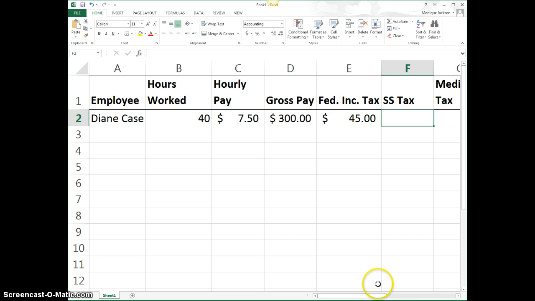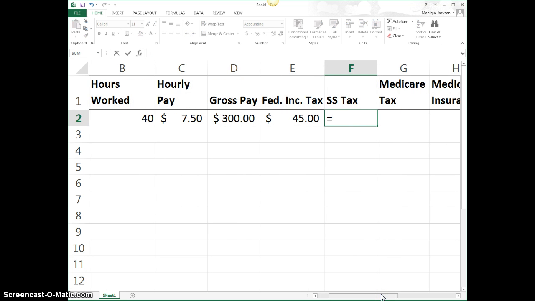There we go. Social Security tax starts with, see, you got it, equals. It says 6.5%. 6.5% sign. There it is. Yep, see, you got it again. Asterisk, that means multiply. Multiply that by the gross pay. Click on that gross pay. Enter. Medicare equals, back to our directions, 1.5%. There we go. See, you're ahead of me. That's right, multiply. Click on that gross pay again.